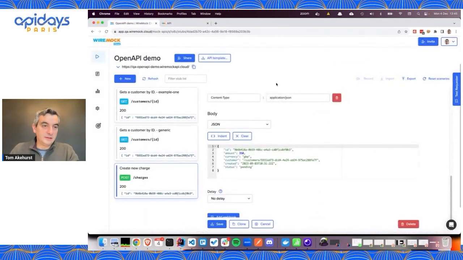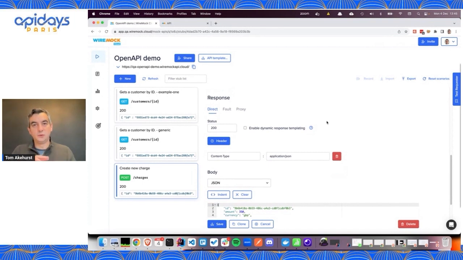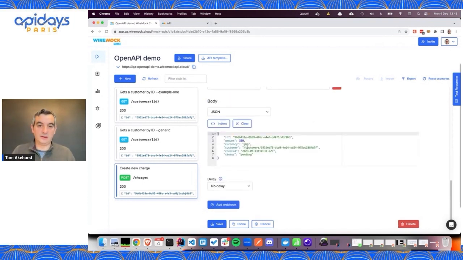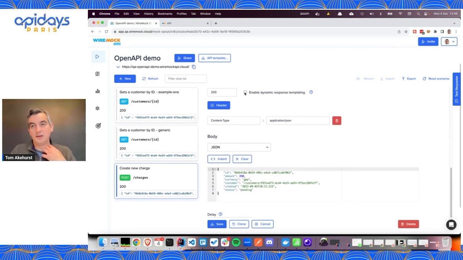So one final additional thing I'm going to quickly demonstrate that we can do here as well. When we're working with static stubs like this, we can also generate in both directions. We can take a piece of JSON and say, okay, I know how to turn this into a schema, or I know how to take a schema from the OpenAPI and turn it into an example. But if we're using response templating, which is an advanced feature of WireMock, then we can't make that static evaluation, but we still want to validate that our mock API and our OpenAPI are in sync with each other.